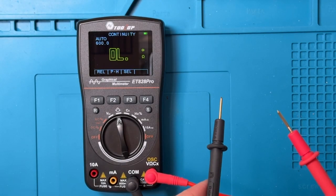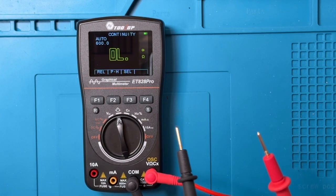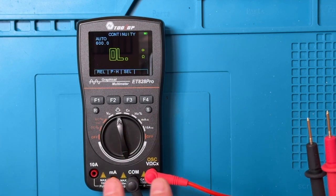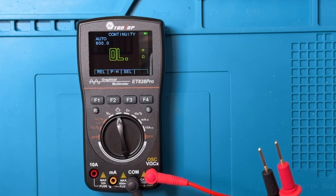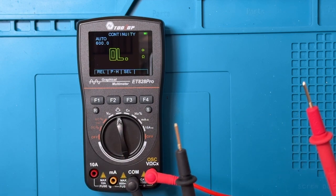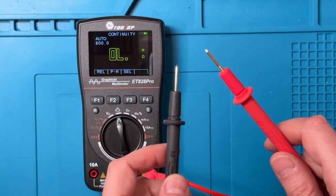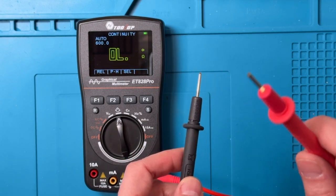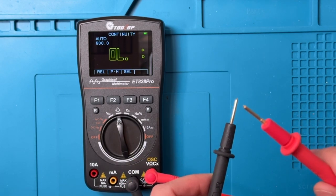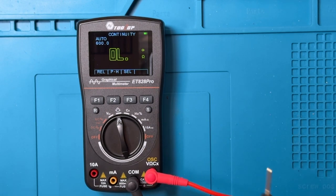Now for continuity, I tap the probes together and see if it just can pick things up. I've switched to using a pair of gold-plated probes because I found that the nickel-plated probes that come with these units tend to interfere with the continuity test, and that the continuity operation is usually much better with these gold-plated probes. So in fairness to the unit, I've switched the probes. Okay, well, that's excellent performance on the continuity. Very, very good.